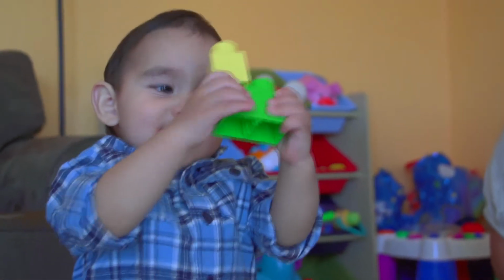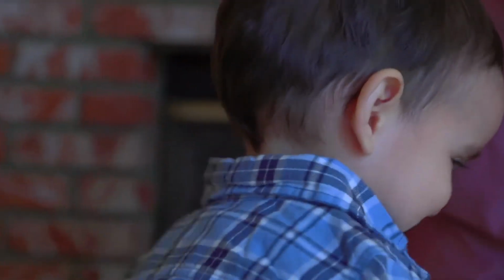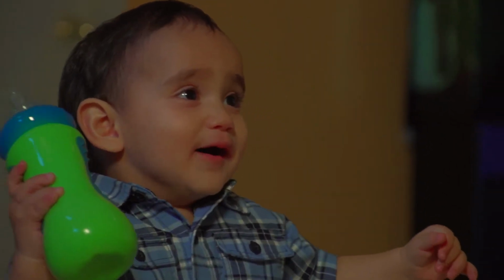No matter how many times parents hear that it's a deformity of the skull and it doesn't necessarily reflect what's going on in the brain, it's a heavy thing to deal with for families. The doctors are telling you all this information all at once and you're trying to process it. You're kind of strong during the consultation with the doctors, but when you come home and you see him, it's our first son. It's really hard to know that he's gonna have to go through surgery, and you're kind of angry, and then you're kind of really sad, and your heart's broken. You don't want him to go through any sort of pain.